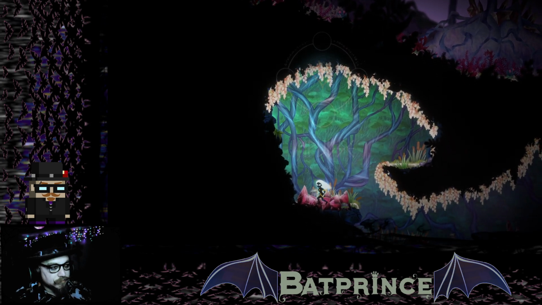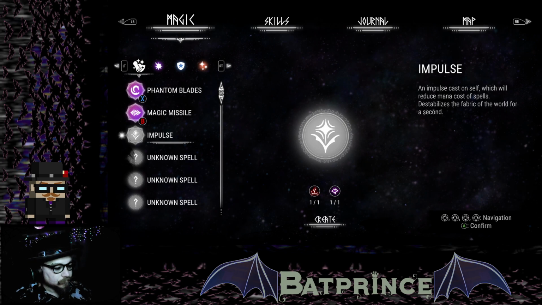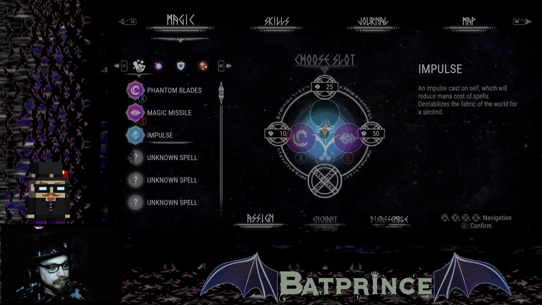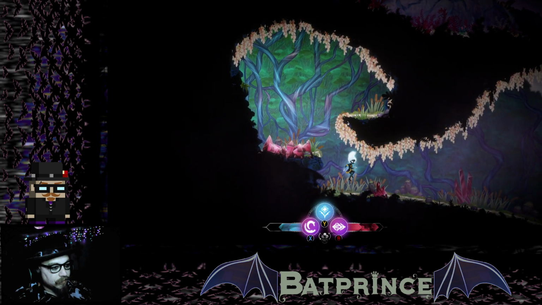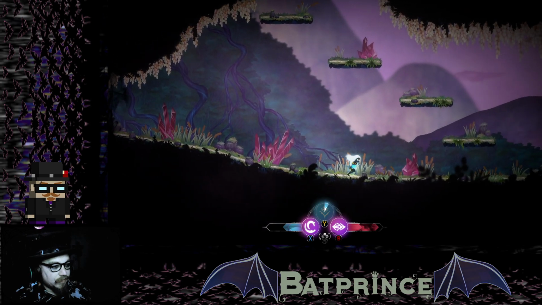Impulse. What does that do? I may as well create it. An impulse cast on self, which will reduce mana cost of spells, destabilizes the fabric of the world for a second. Just for a second. Here. Oh, no, here. Alright. I now have 3 spells. Bam!